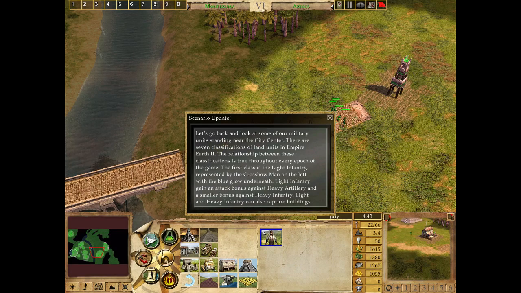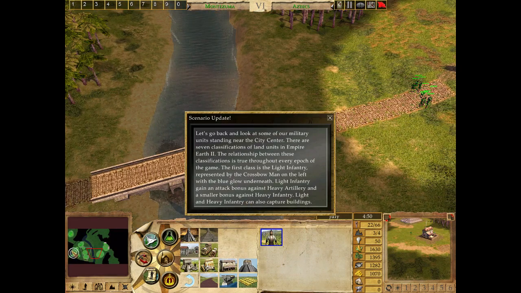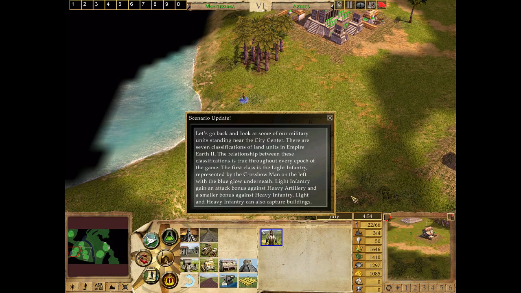Let's go back and look at some of our military units standing near the city center. There are 7 classifications of land units in Empire Earth 2. The relationship between these classifications is true throughout every epoch of the game. The first class is the light infantry, represented by the crossbowmen on the left, with the blue glow underneath. Light infantry gain an attack bonus against heavy artillery and a smaller bonus against heavy infantry. Light and heavy infantry can also capture buildings.